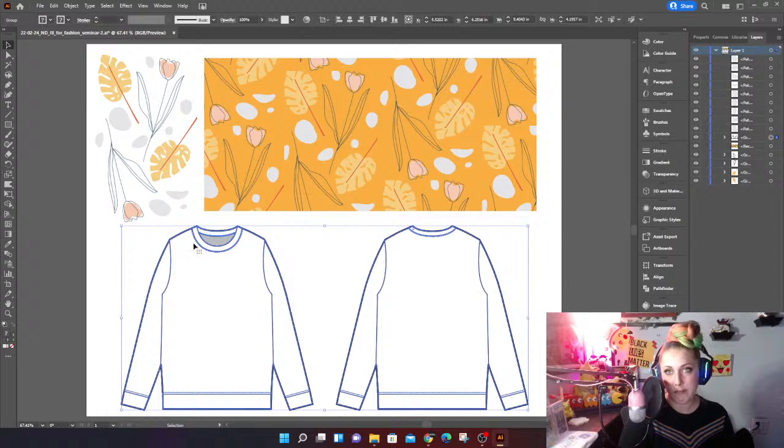Again, friendly reminder, once you start using the Live Paint bucket tool, it will take all of this and put it into a Live Paint group. Okay. So some food for thought there. So be mindful if you want something grouped together or you don't before you go in and use the tool.